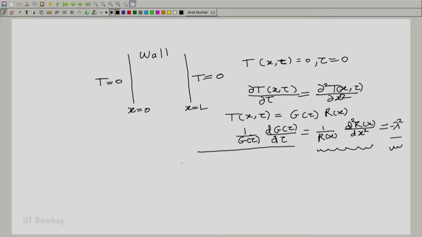The time equation is very easy to solve. By integrating once its solution can be found of the form e^(-λ²τ) = g(τ). Of course, there will be a constant multiplying this and we will denote it by A and we will determine this constant later on. I will highlight this because we will be using this equation later on. We have solved the time part. Now, I will highlight the space part.